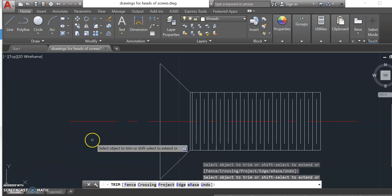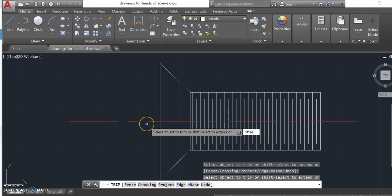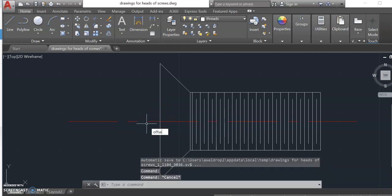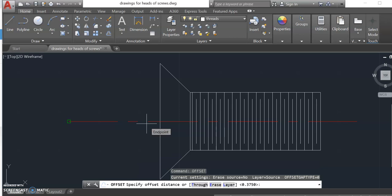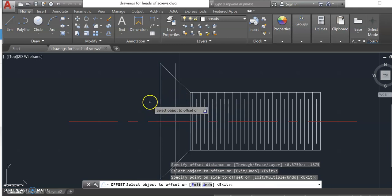It doesn't really matter which one I do first, so I'm going to go ahead and take care of this one. So I'm going to go to offset and specify my distance. A quarter times the major diameter is going to be 0.1875. Offset this line down that far.